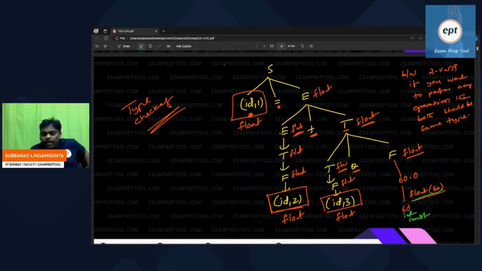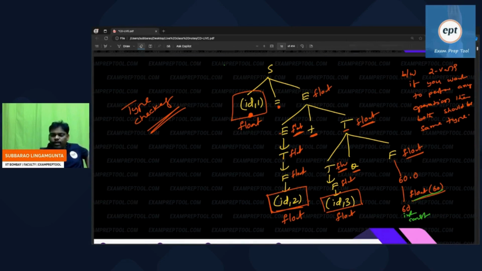Purpose of semantic analyzer, type checking. Now it is the correct time to ask you. Everyone observe. Semantic analyzer input is the syntax tree. Output is also a syntax tree, but a modified syntax tree.